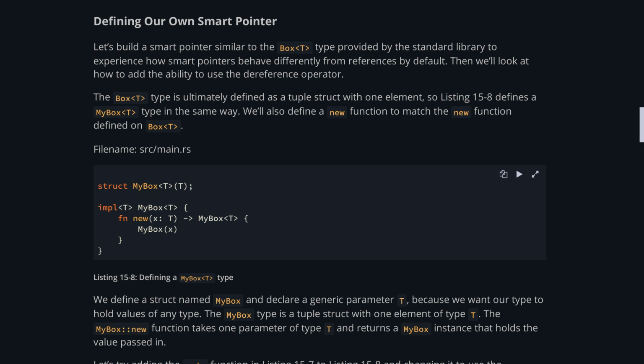The Box<T> type is ultimately defined as a tuple struct with one element, so listing 15.8 defines a MyBox<T> type in the same way.